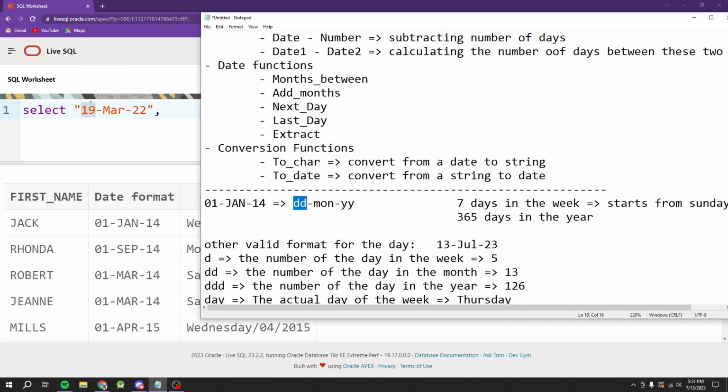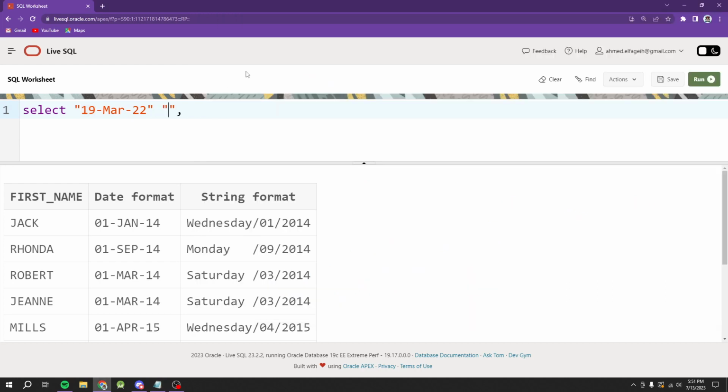I can tell that this is the default format where the date is stored in the database. But it's a string, not a date. So I want to convert it now to a date format. As you can see here, this is a string data type, and I want to convert it to a date data type.